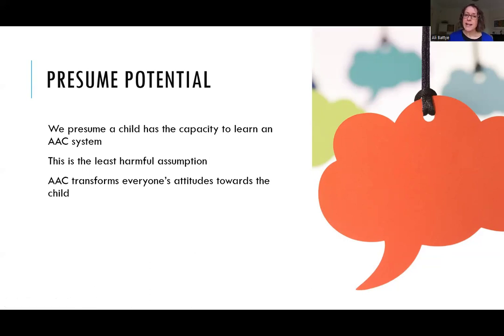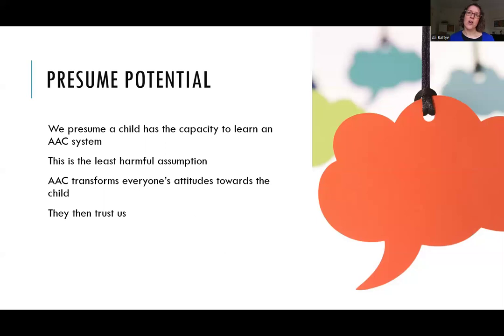And using AAC can transform everyone's attitude towards a child. So I see this over and over again. When the people around that child see them using their AAC and engaging, they suddenly see them as a communicative being, which is really sad because they should have done from the start. But it does really change people's perceptions that they see this child wanting to communicate.